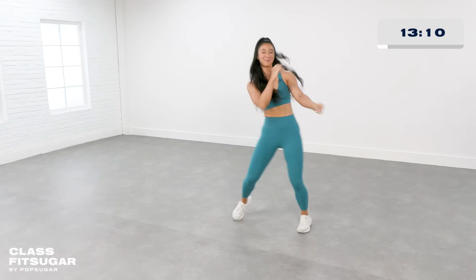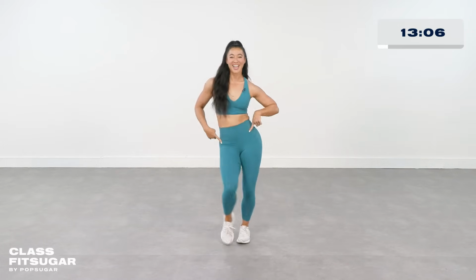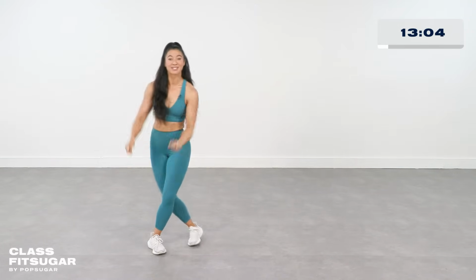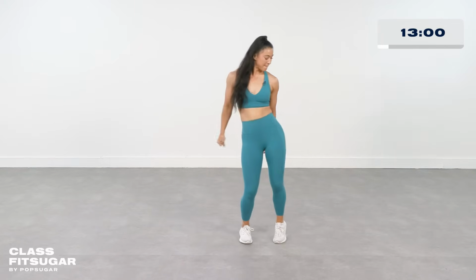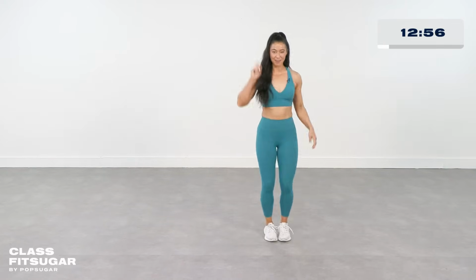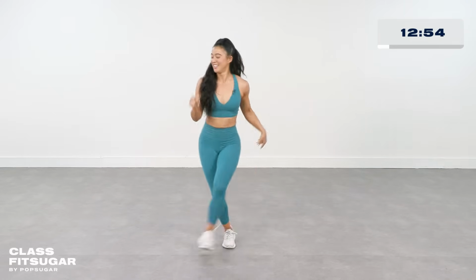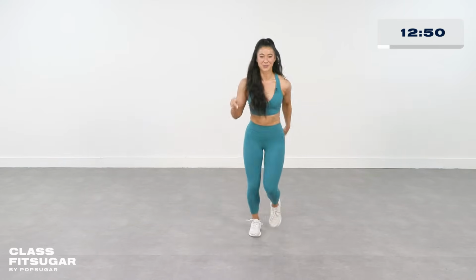Last one, new step, moves to the side. Hip roll, box step, cross, back, side, together. Other side. Back step, double time, let's go. It's a little fast, so you gotta tiptoe. Show some control.